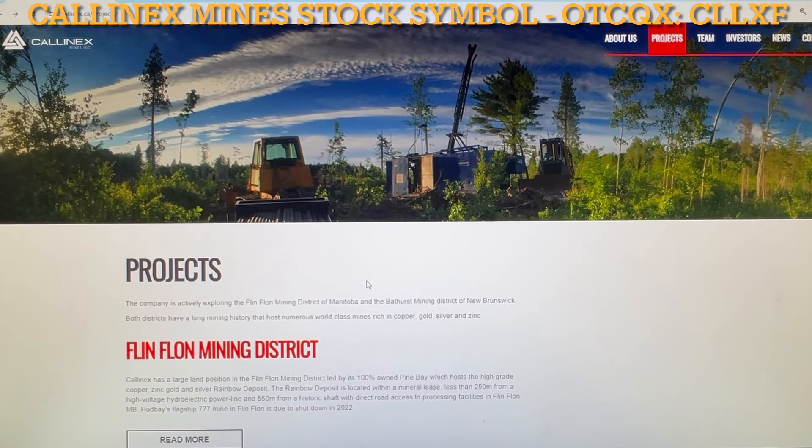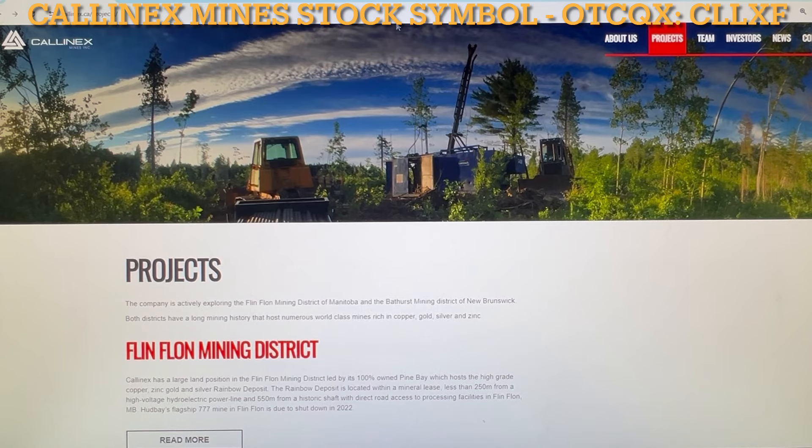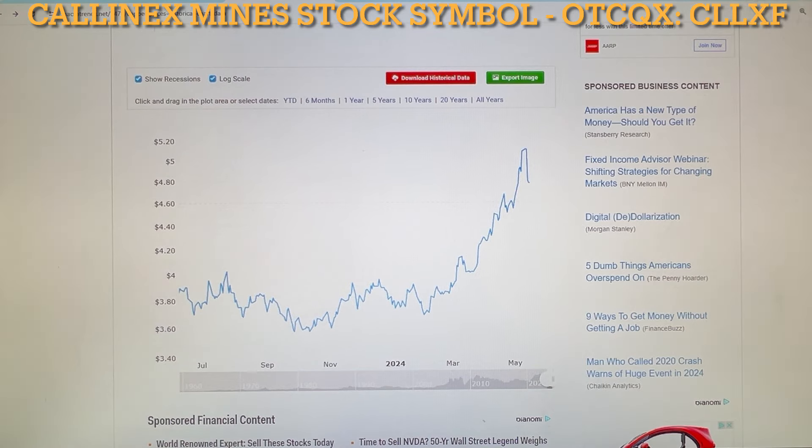The cost to mine copper, mixed in with the fact that the average grade in copper deposits is declining — meaning more work to extract copper — not to mention the high demand of the metal, could cause further copper price increases. And you can see how copper has been going — look at that. This is just a one-year chart right here. Pretty interesting incline, if you ask me. A company like Kalinex, who is stationed securely within the copper game, could uptrend as well as the demand for copper continues to rise. I can almost guarantee — in my opinion — that copper is definitely going to increase as all this new technology comes out, as there are more people in the world, as the need for things grows. Copper demand is going to go up, up, and away.